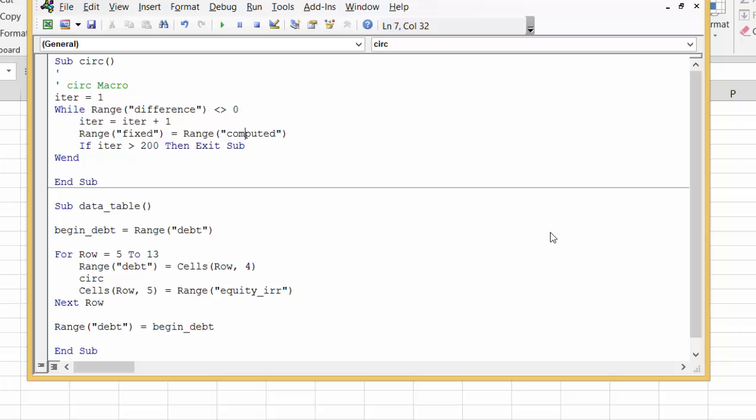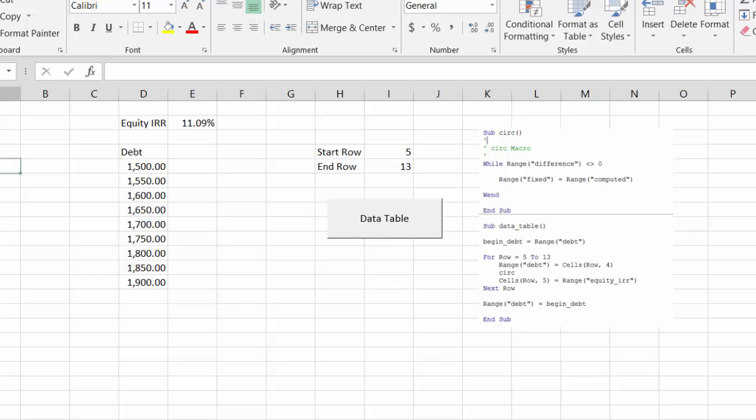So, okay, let's try it again. I see, maybe we're getting an equity IRR of more than 100% or something when we do it like this. We're getting a num in the equity IRR, so we couldn't compute it. We could have even called it false, but whatever.